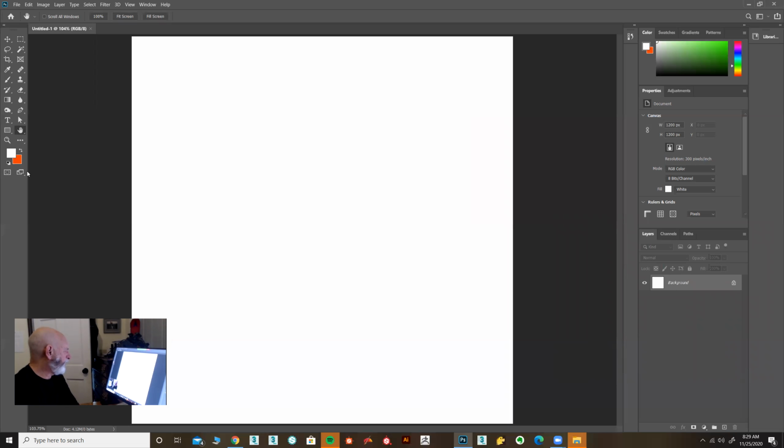Now, in terms of our colors, in Illustrator, it was fill and stroke, right? And you always had to make sure the correct one was in the front. But in Photoshop, it's foreground. The one that's currently white on mine is called the foreground color, and the red one is called the background color, okay? And neither one comes to the front. You're generally working with the foreground color. You can swap the 2 colors with this little arrow right here.